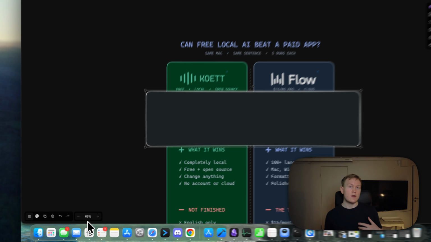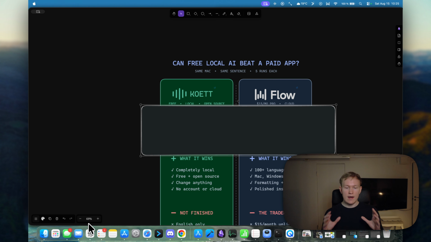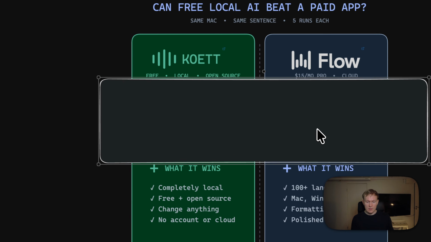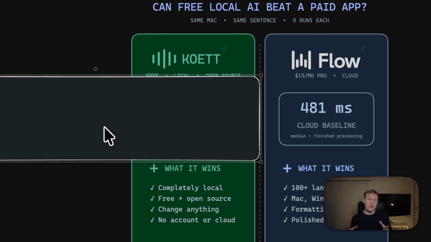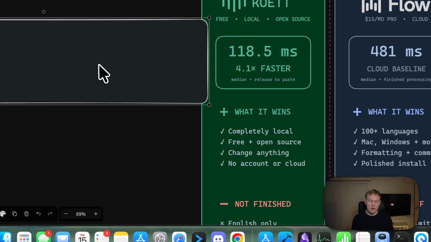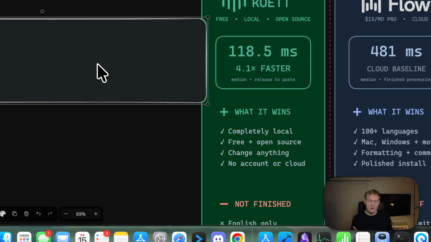So if we start off with the speed test, I tested these tools against each other with around 6 seconds of audio, 5 different kinds of recordings. And in my testing, Wispr Flow came out to around half a second for that length of audio, versus my local one, which came out to be around 120 milliseconds, so around 4 times faster.